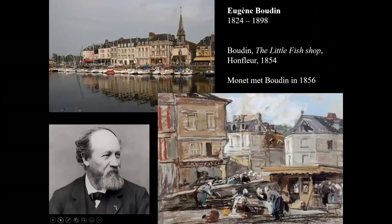southeast of Paris. So our story starts with Eugène Boudin, who was in many ways, I think you would describe as self-taught. He sort of got into painting through selling supplies to all the other artists coming to sketch and to paint en plein air in Normandy.